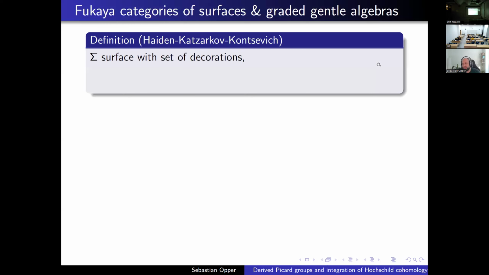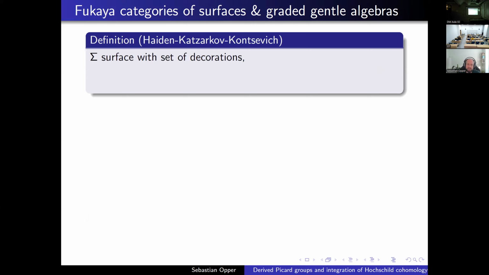Okay, so now I basically want to finish with an example where you can study all of this and use the exponential to determine the complete derived Picard group. And this is about Fukaya categories and generalized algebras. So we'll be brief with the definitions. I think some of you might know them. The others, sorry, I tried to, hope you get some idea.